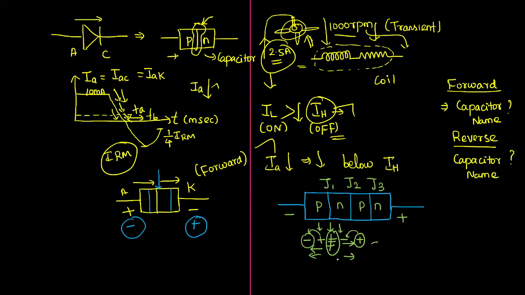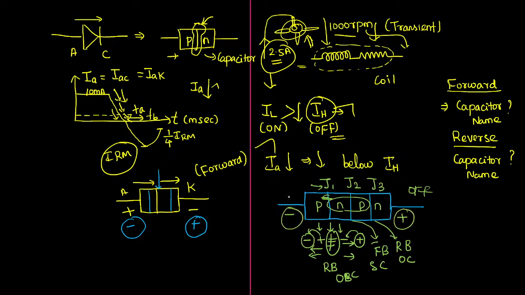Observe the second one. What we understood is junction 1 is entering into reverse bias. Similarly, if you observe junction 2, it will be entering into forward bias, undoubtedly. What about junction 3? It will be entering into reverse bias. You all know reverse bias means open circuit, forward bias means short circuit. But the problem is, if any one junction is open circuited internally, then current will not flow inside the layer. Current will not flow means the device will be turned off. That is the meaning, yes or no? Current will not flow means the switch, that is the circuit, will be turned off. So it is possible only when you reverse the polarity that this device will turn off.